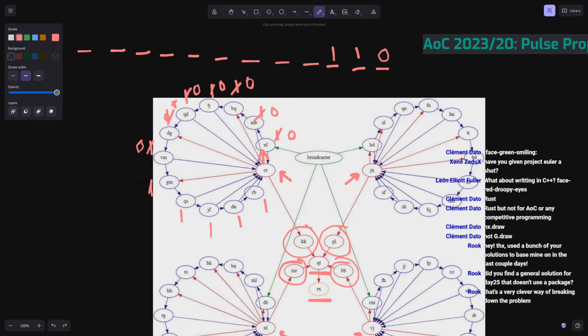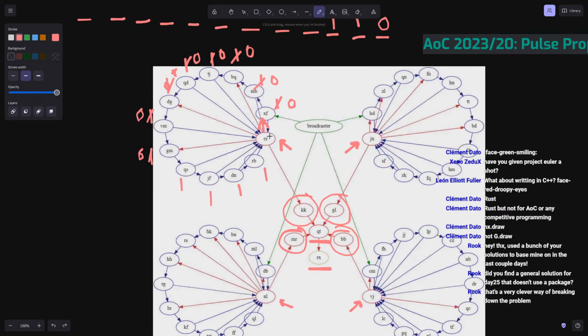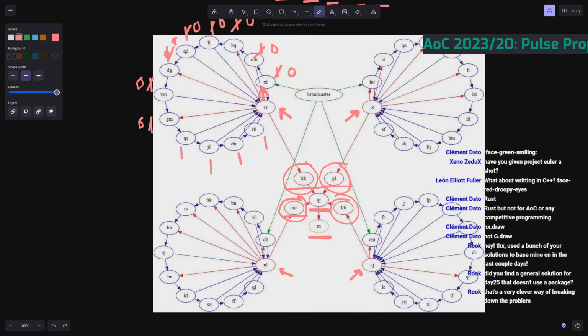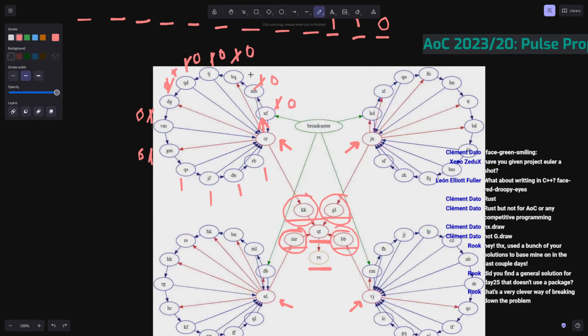And so immediately after CR emits a low pulse, which causes KK to emit a high pulse, it will turn all of these values off, and then immediately emit a high pulse again, which will cause KK to emit a low pulse. So basically, all of these must emit high pulses at the same time. Otherwise, immediately after it emits a low pulse, it will emit a high pulse again upon resetting everything. And so this ensures that the number of cycles needed is actually the LCM of the cycle lengths.